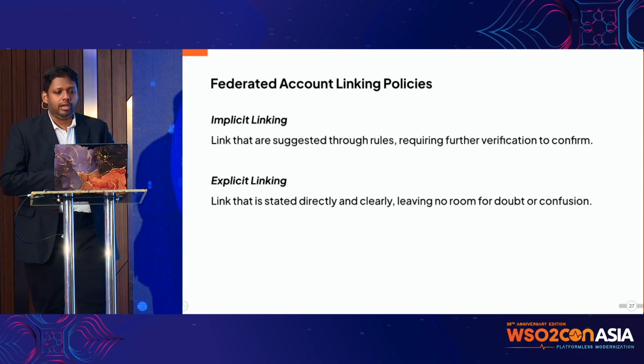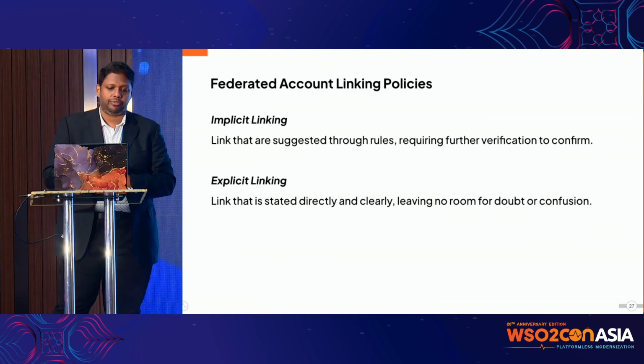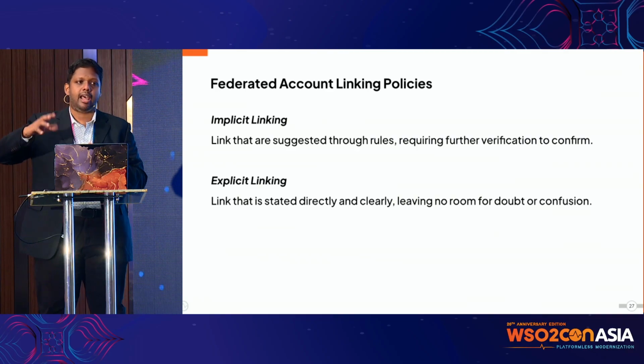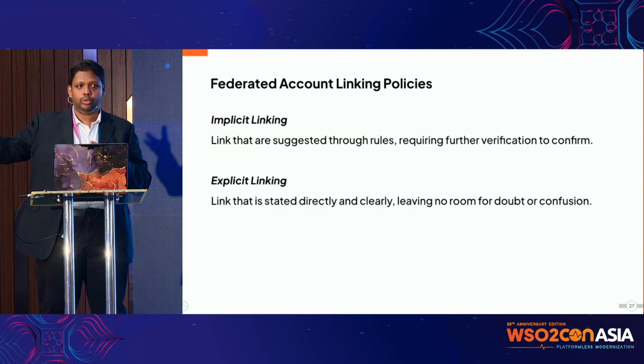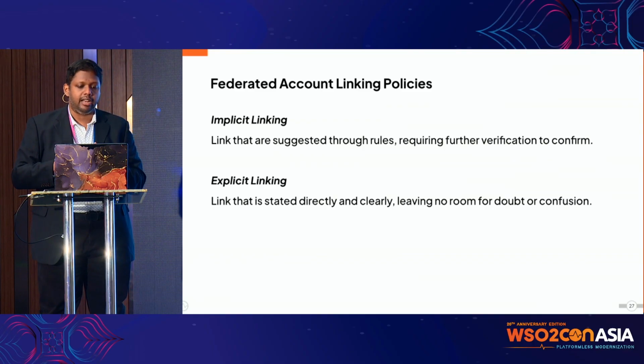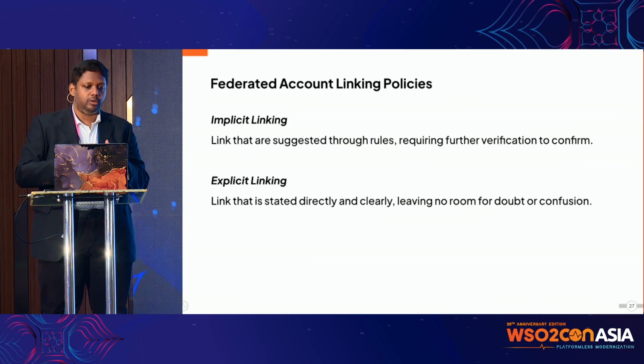So when we talk about account linking, there are two types of account linking. One is implicit linking and the other is explicit linking. So again, account linking means there are identities, accounts in two or more systems that refer to the same identity, the same real world user. So we can link those identities.